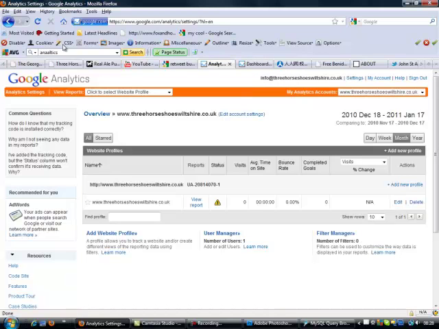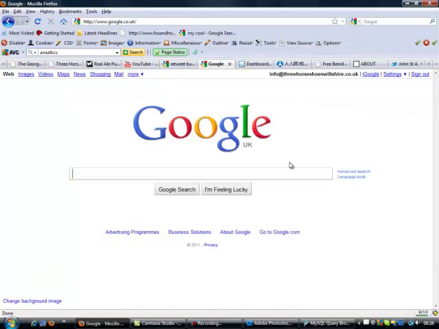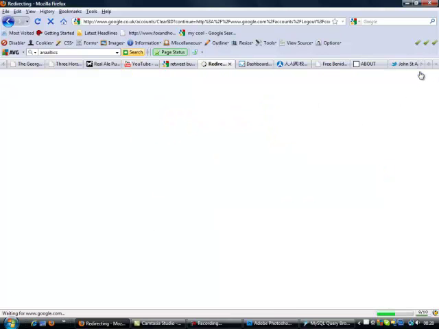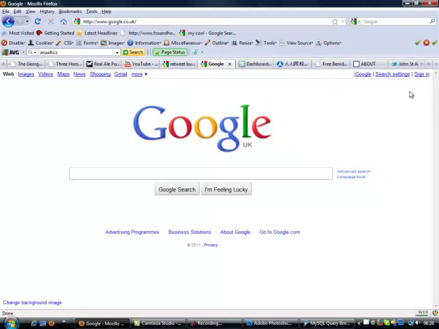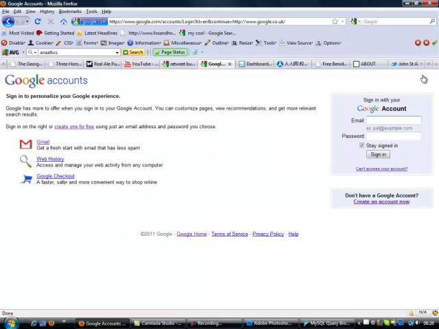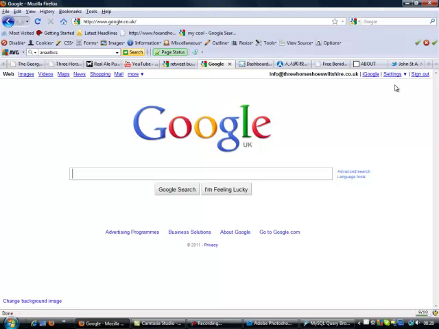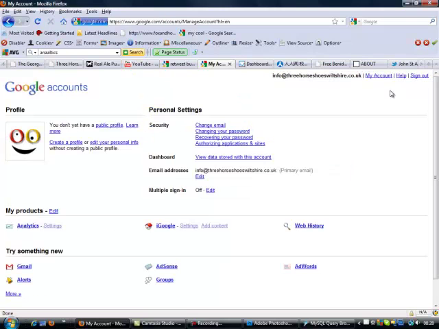When you're in your Google account, excuse me, you always access your Google products by first of all logging in. And if you go to the Google homepage, you'll always see this little button here. Or if it's not there, put your mouse around here and it will appear. And you just click the sign in. You type in your email address, which is your username, and your password. You'll then go into this section here. You'll see settings. You go to account. And then from here, you'll see the products that you've registered for.